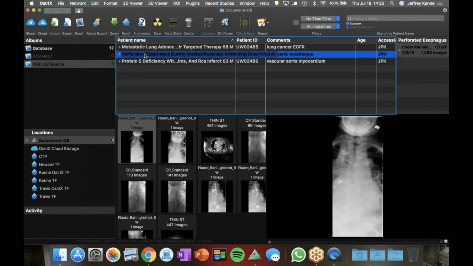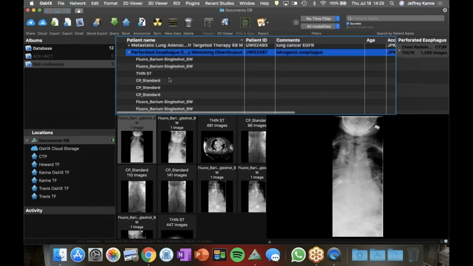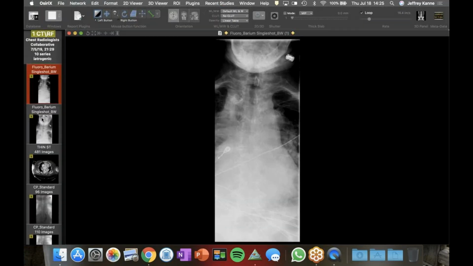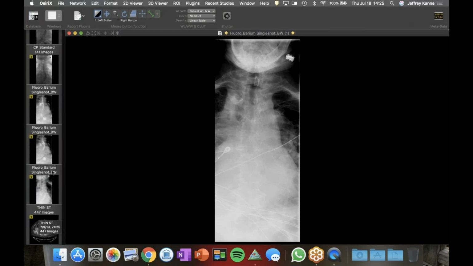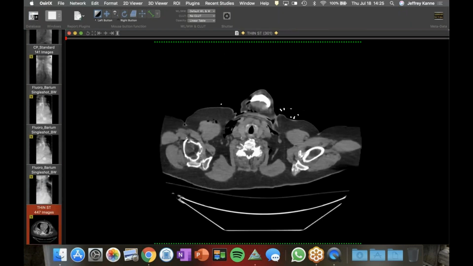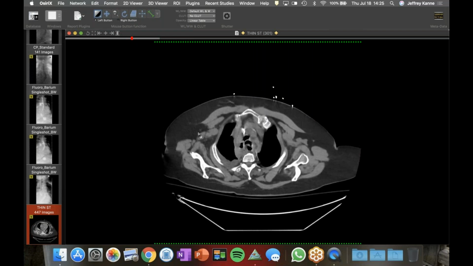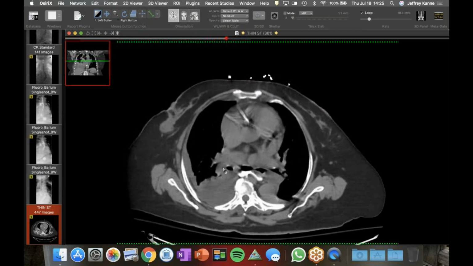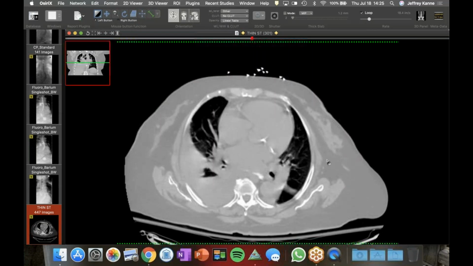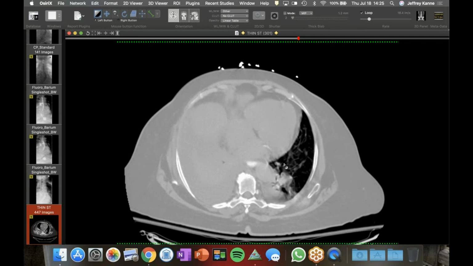All right, this was an interesting case. It was kind of a hard case without getting all the information together. Let me see if I can find it. So this patient has a history of a carcinoid tumor. That's what I'm blanking on my term here. Had a carcinoid tumor and was being staged. The carcinoid is hiding down here in the left lower lobe. There's a mass right down in here.